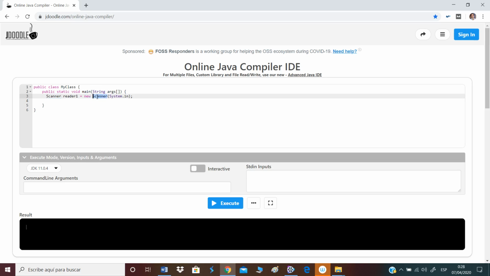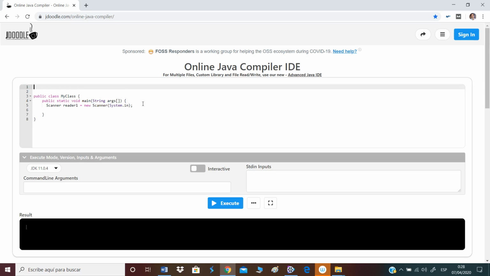And then this method is what we call a constructor. If you remember, the constructor was the method in the class that has the same name as the class. And now maybe you understand better why we have to use the import statement, for being able to use the Scanner class.